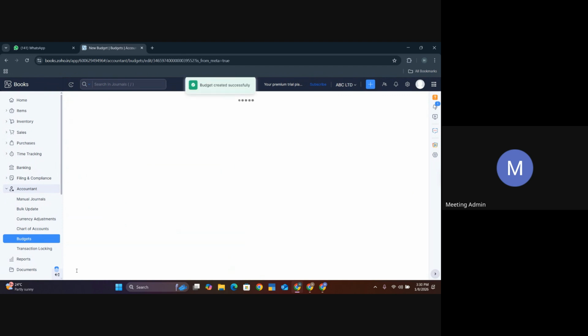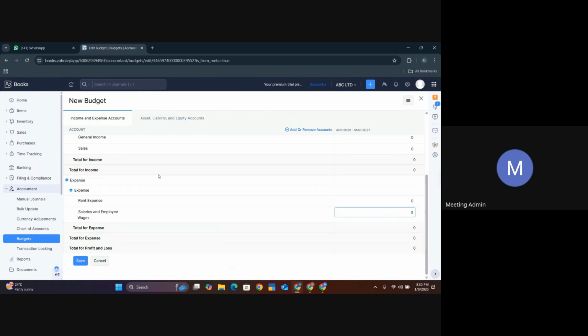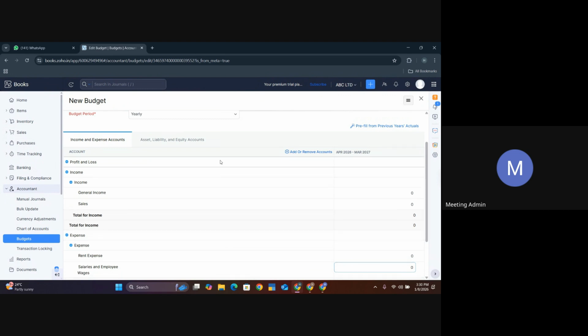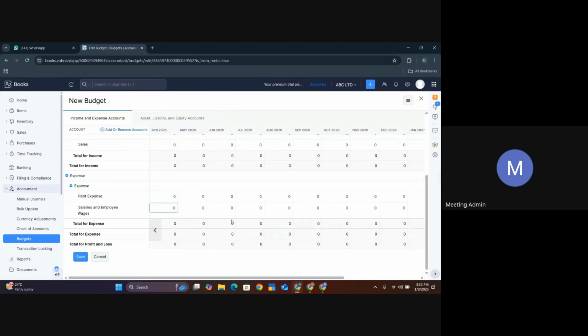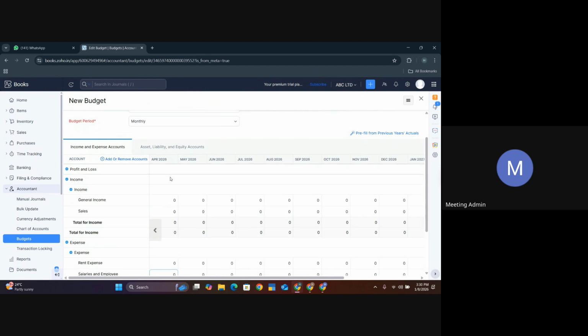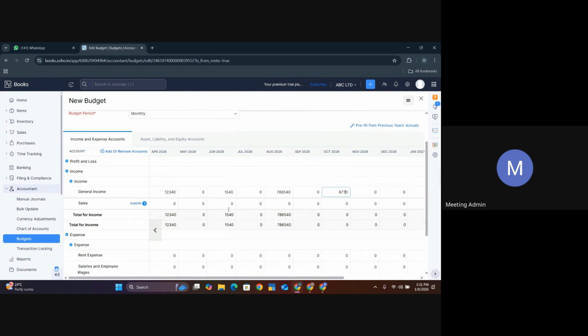Next, create budget. According to that, you're going to create a budget. If you want, you can take it as yearly, 2026 or 27, or else you can go ahead with monthly also. Can you see here? So 2026 we have. Generally, for the April month, how much income you want to generate, you can just mention it here. Let me take some amount. So this will be your plan for the future. These are the amounts which you are focusing to generate.